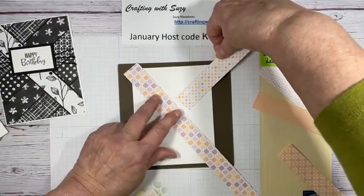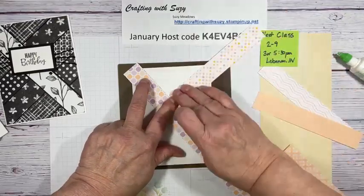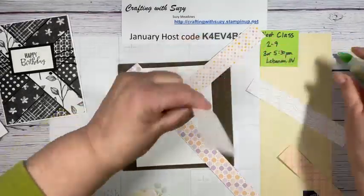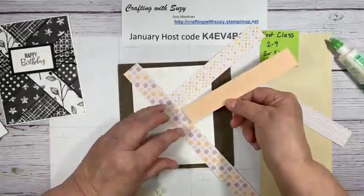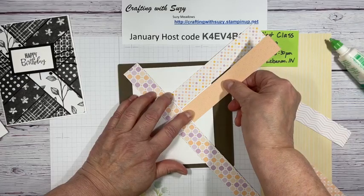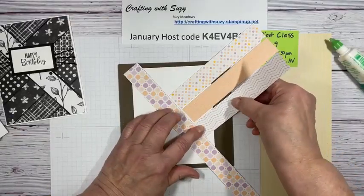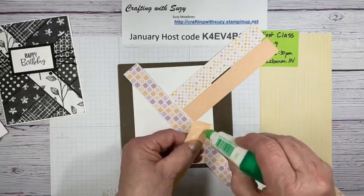And the thing is, whatever the spacing I start with, I need to continue. So that's the space I'm going to go with. And I think I'll go with this one next. So just a little bit of glue. Once again, staying with, I don't know what the name of this technique is, but it's scraps of paper, and it's a good way to use up your scraps because it only takes 1 inch wide.